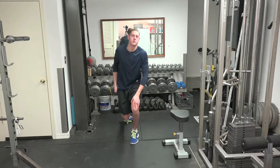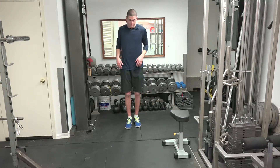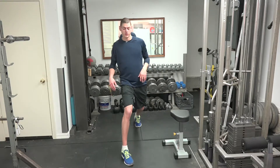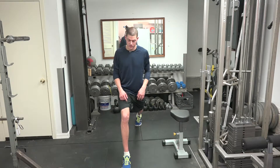Here's how you do this from the beginning. You're going to get into an athletic position — feet shoulder width. You're going to lunge out keeping your chest tall, head straight up. Make sure when you lunge out, your knee doesn't go past your toe — it stays above your ankle at least.